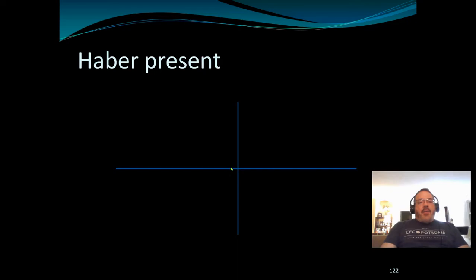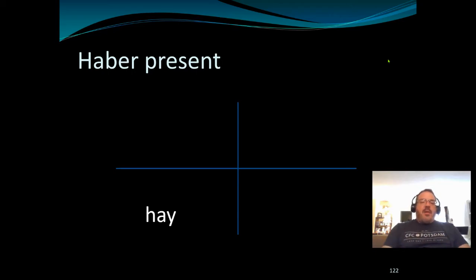I want you to think of it this way. When you want to say there is or there are, there's only one place on this chart that makes any sense at all, and that's right here. Hay is third person singular, present tense of the verb haber. What does this mean? This means there is or there are. Okay, we just memorized that. We know that to be a fact. We just put the word hay in when we want to say that.